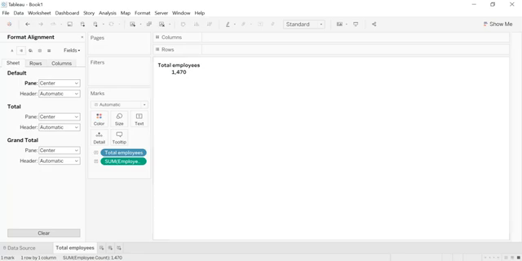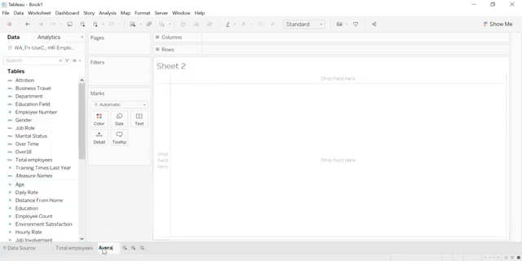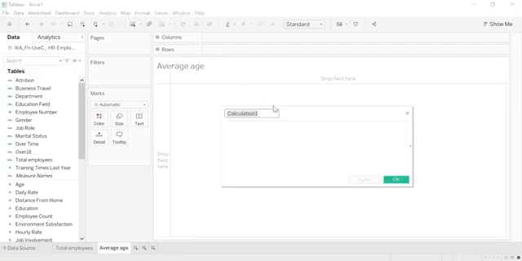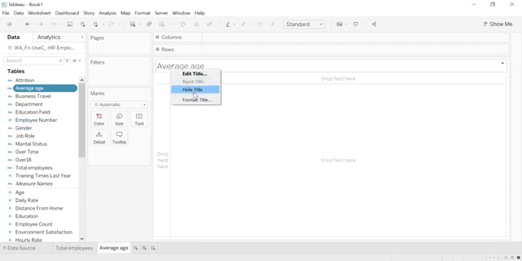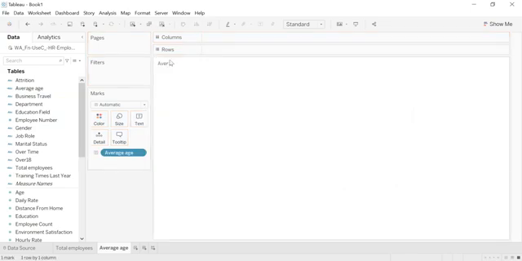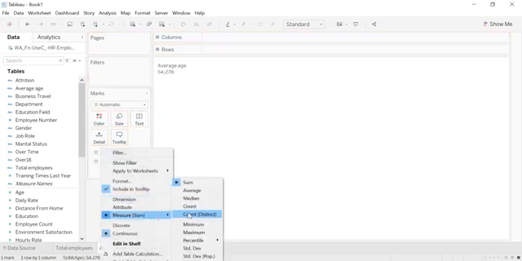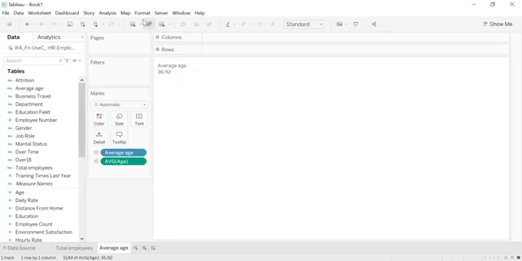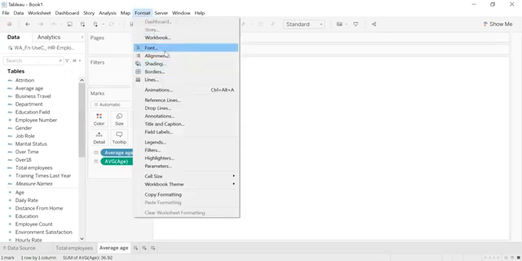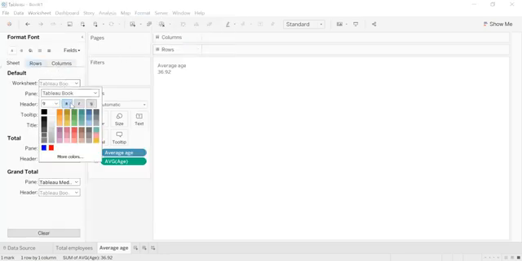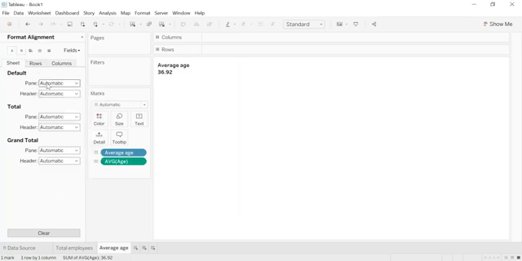The second one will be the average age. Okay, so we write average age. Same thing, we create a calculated field, we call it average age, and we create a string, call it average age. Apply, OK. I'm going to hide the title, drag and drop in here. So we increase the width and the height, and we take the age into the text. We write average. Okay, same thing, we are going to format that. Font bold 10, and it will be in the middle.